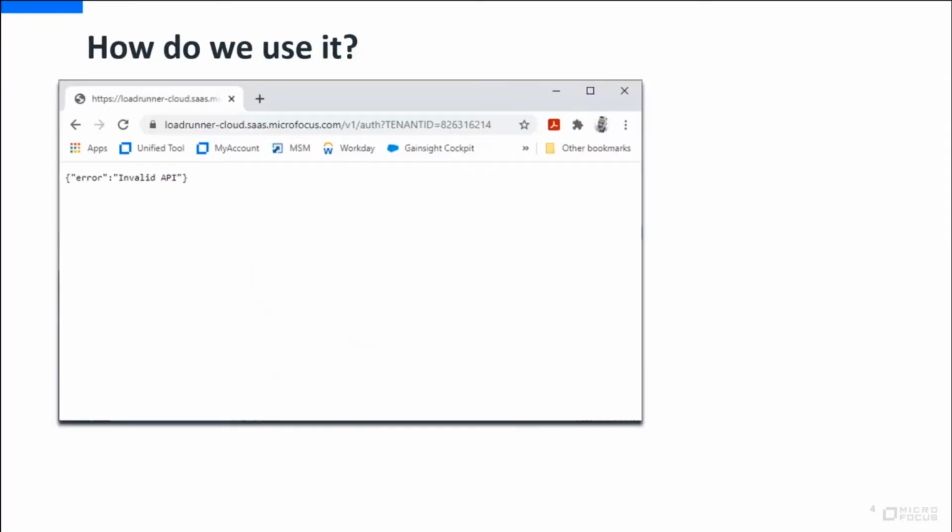All right, so how do we then use it? As mentioned earlier, REST API is language agnostic, so there are many tools that can be used, and a programmer will most likely work from their IDE using a language of their choice. But the easiest way to interact is simply by using a browser, like displayed here on the screen. Since we only send a GET request here, we do get an API error, since the authentication call that we are using here in the URL requires a POST request.